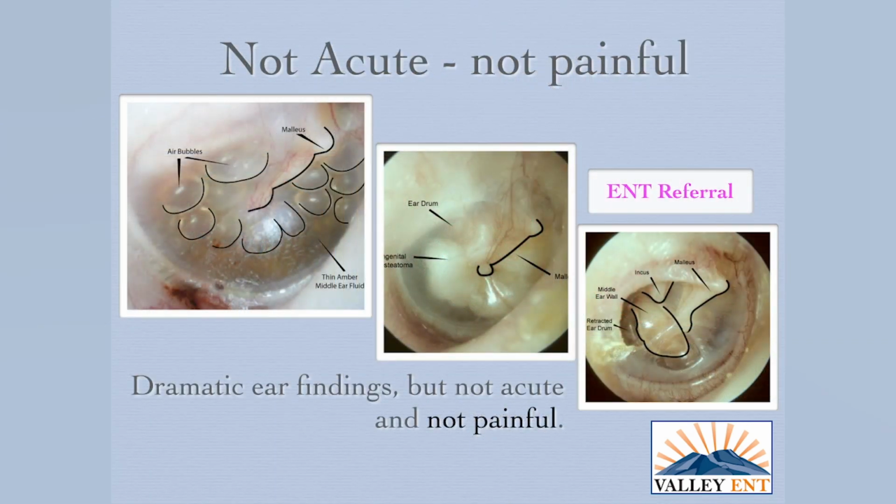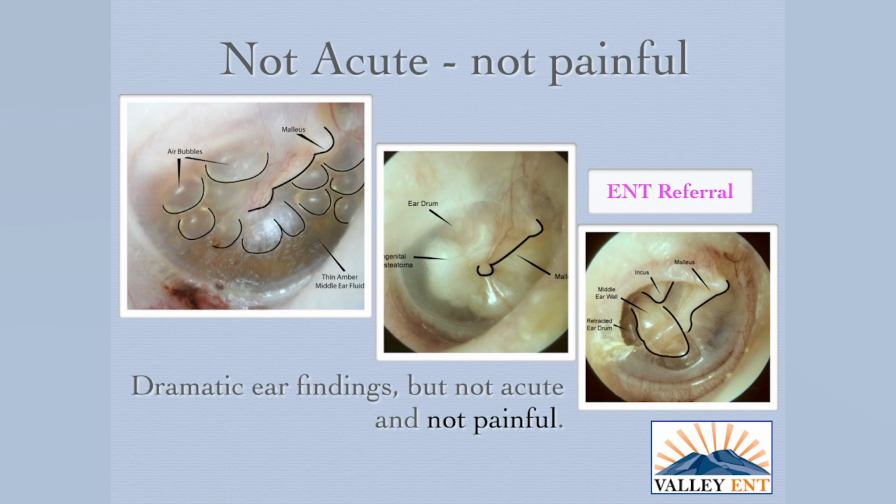Here are some things that people come in with, and maybe they are complaining of ear pain when they have these, but these are not sources for pain. So up in the upper left, there is some fluid in the middle ear space. This website, I took this off of, they're so kind, they circled all the little air bubbles. And so you can see these little bubbles, and these people may have had pain a while ago, but this is no longer a painful ear, it's no longer infected, and it doesn't require an antibiotic. This person really could be on decongestants and that kind of stuff.